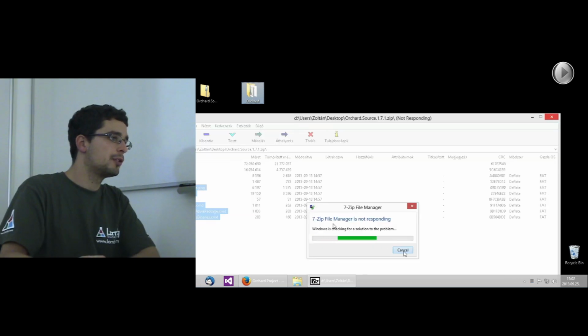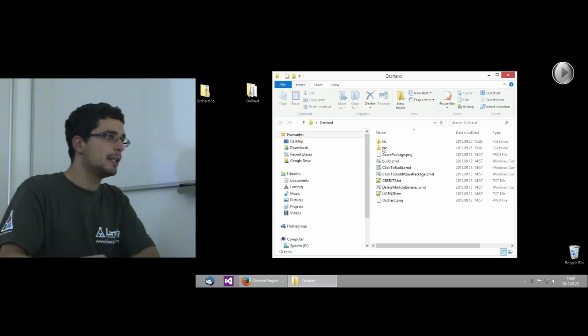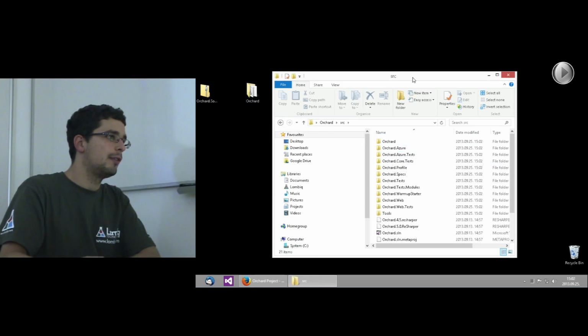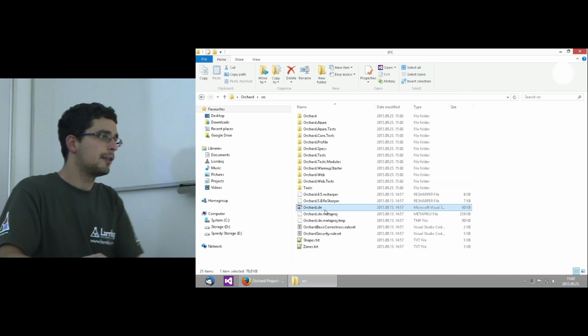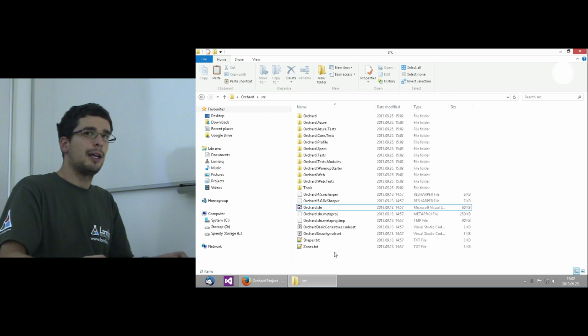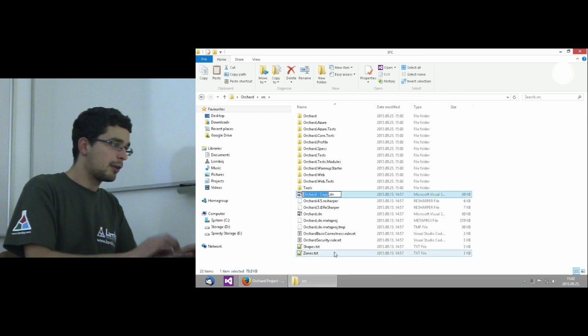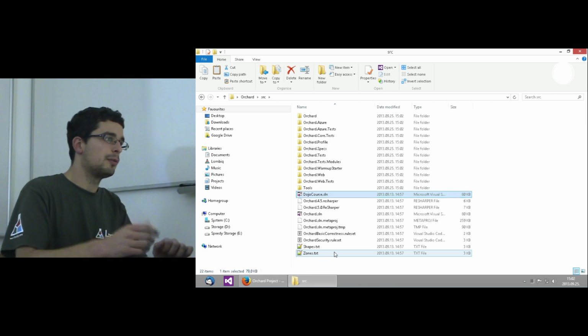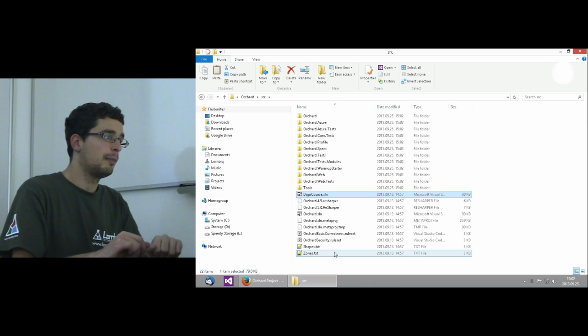I will now open the solution again, and under source we see orchard.sln again, and now I make a copy to keep this solution separated from every other Orchard solution I have here.